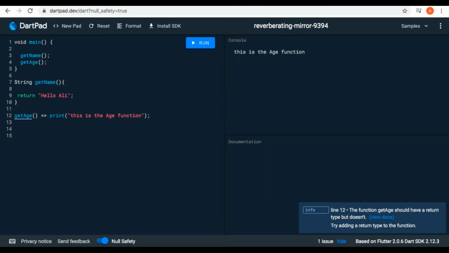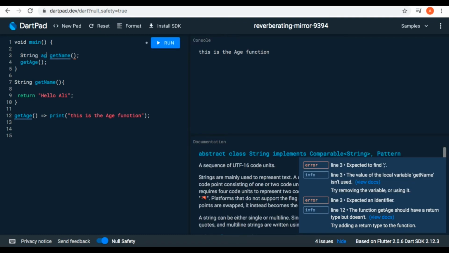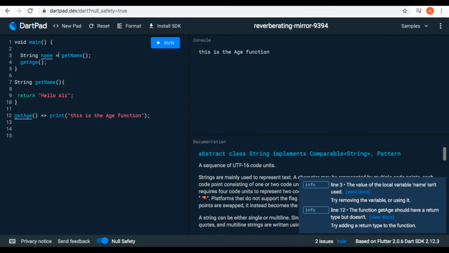It will not print hello Ali, because we are returning a string inside this function. We have to put the value of this function inside a variable and then we can print it. So let's define a variable of type string, because we have returned a string type of value, and the name of this variable will be name, and initialize it with the function which we defined here.